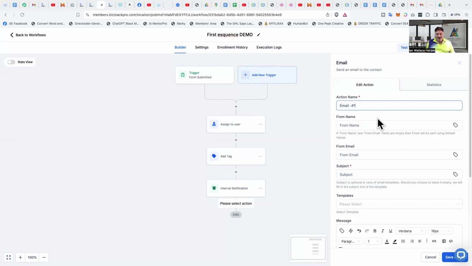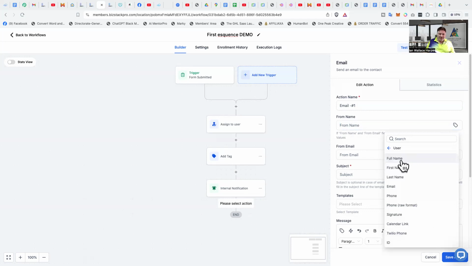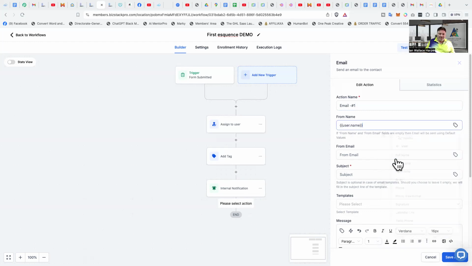We'll do that, number 1. Send email, action name, email number. You would put in your email type, sequence name, or whatever. From email or from name. Now you can say who you're sending it from. We're going to send it from a username, full name, first name, full name.